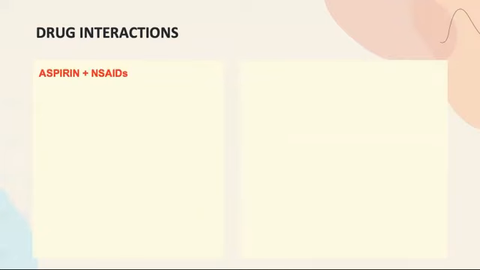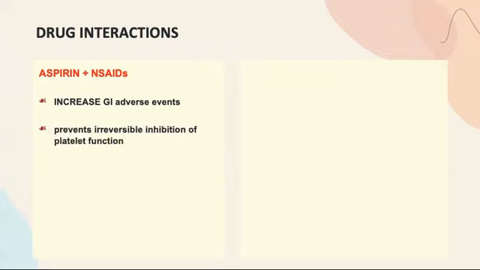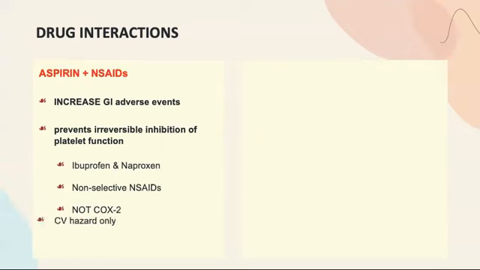Epidemiological studies suggest that combination therapy of aspirin and NSAIDs significantly increases the likelihood of GI adverse events compared to either class of NSAID alone. In addition, because platelet COX-1 has been occupied already by the NSAID, this will not allow aspirin to access its acetylation target serine 529 and therefore prevents irreversible inhibition of platelet function. This usually occurs with ibuprofen and naproxen and may also affect other isoform non-selective NSAIDs, and not with COX-2, but confers a direct cardiovascular hazard.